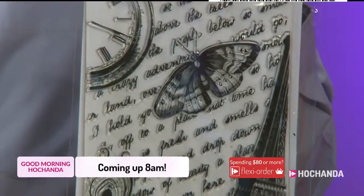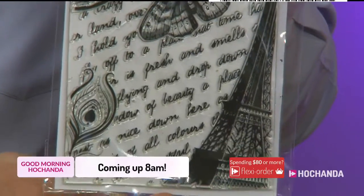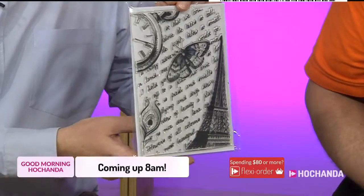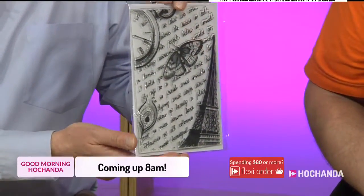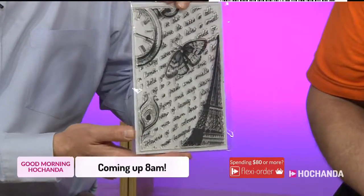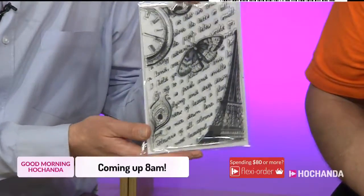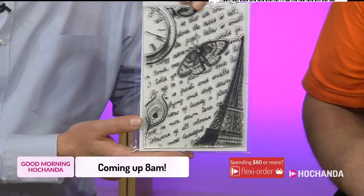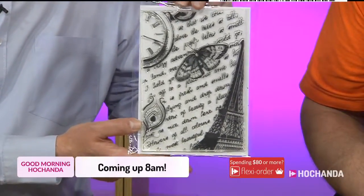Is Paris an important place for yourself, Simon? Not really. No? I love the honesty. I just like the theme. I think it goes really nicely with the vintage theme. So the theme's good. So there's no story about Paris there. There's no, oh yes, I was crossing the road and I saw Donna there and I thought, yes, she's looking at me now. What's going on? But what you've got is your butterfly in there, your pocket watch, the Eiffel Tower, and this poem.